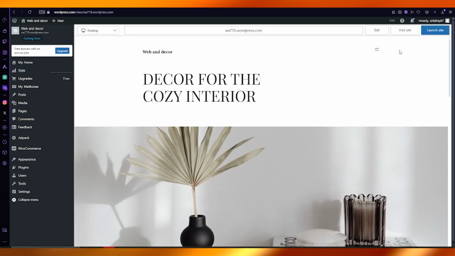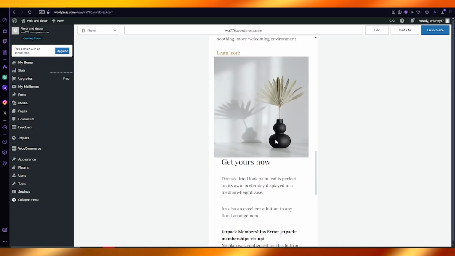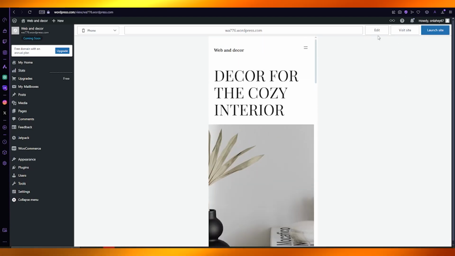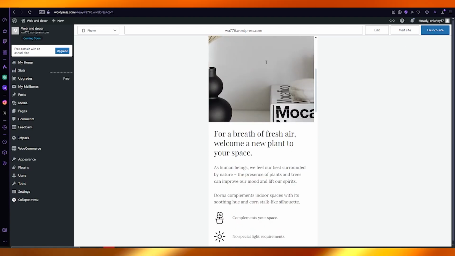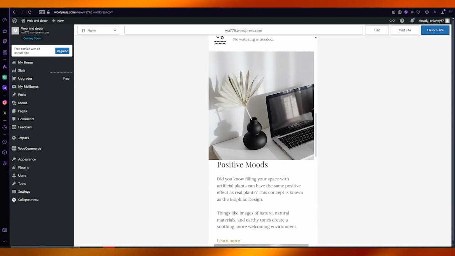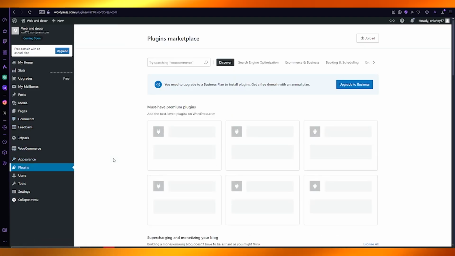Okay. And once we are over here, what you're going to want to do is switch over to phone. And first of all, you're going to see if it has any issues that are causing your website to be wrong. Now, in the case that it doesn't show any issue, just go ahead and launch the site once again, and that issue should usually disappear.